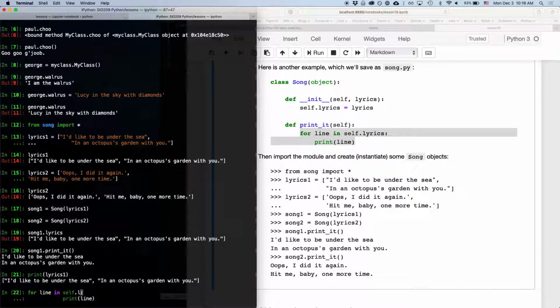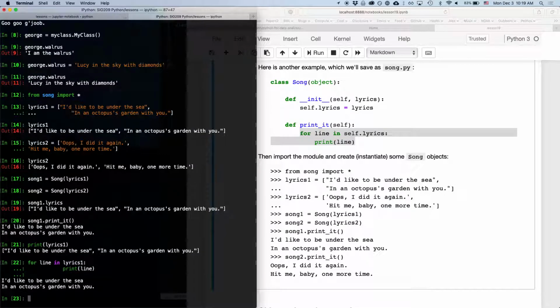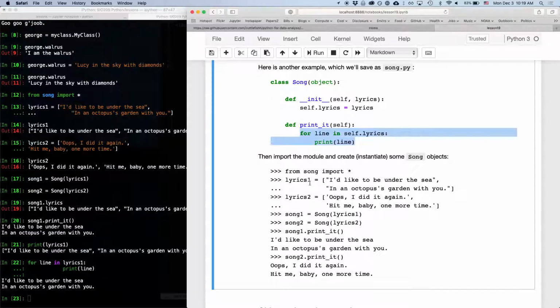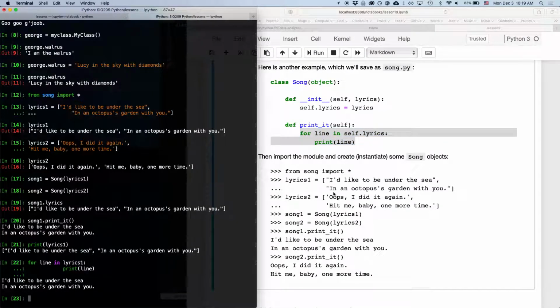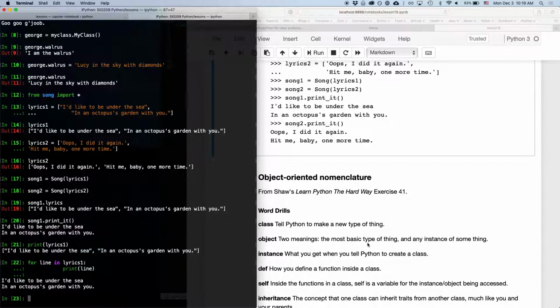So this is not a very useful example, but it's a simple example, so you can see how the information is being stored and passed between these different functions within your class. So play around with this kind of stuff, and I think you'll get the hang of it. And we'll do an example in a minute.